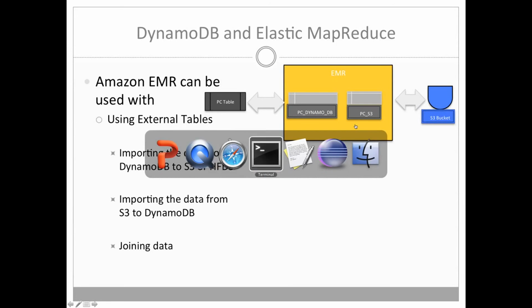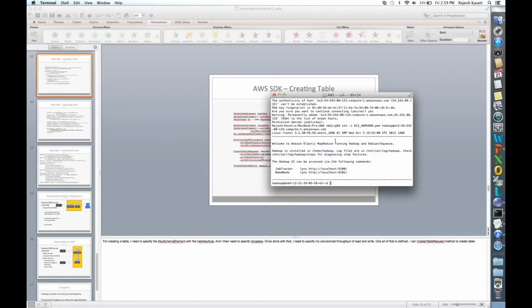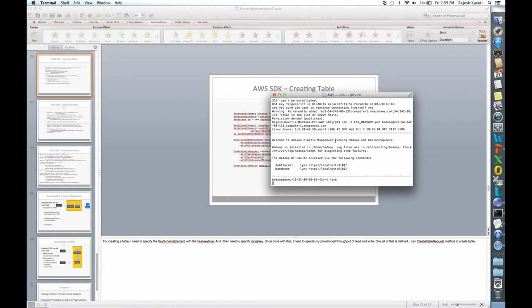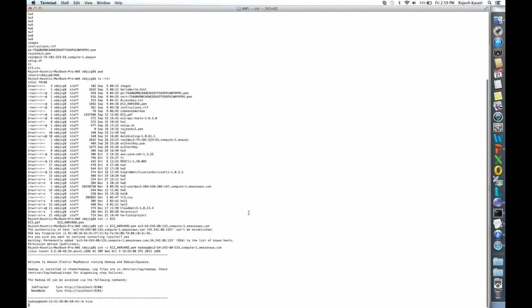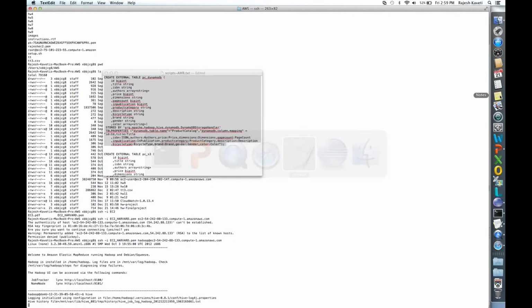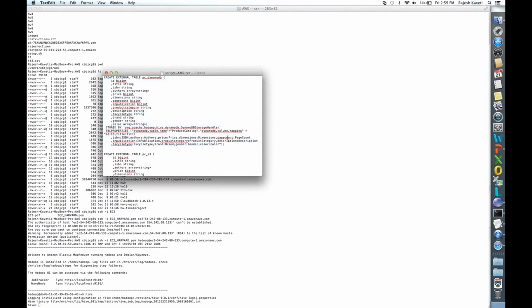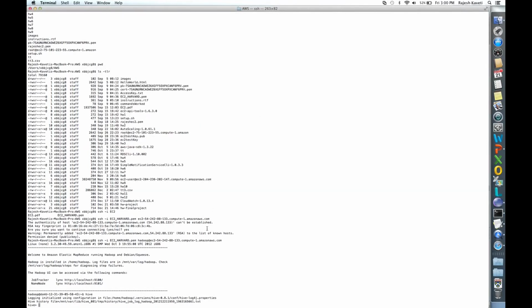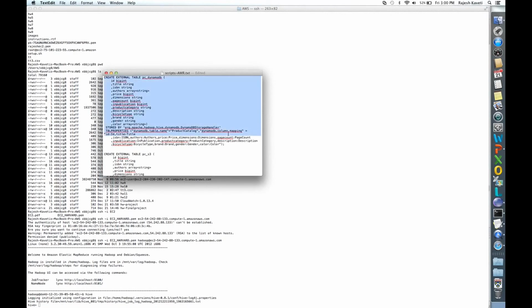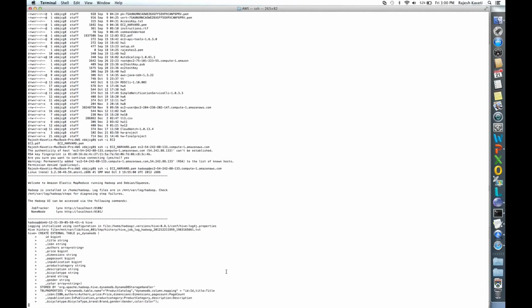I already have the Hive job started. So I'm just going to type hive, and that'll start my Hive script. I'm going to bring up my scripts so that I can cut and paste. I'm just going to wait for it, and my Hive is up and ready. So I'm going to take the first script, which creates the first table, and as you can see, it maps to the product catalog table. So let's see if it works.